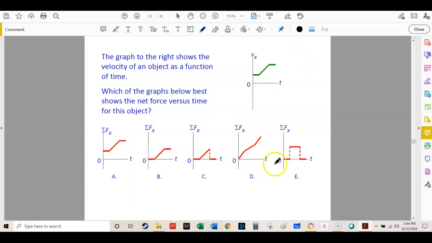So start off simply and just translate this velocity versus time graph to constant velocity, speeding up, slowing down, and then also the acceleration of 0, acceleration of positive or negative, right? So use those terms to translate the velocity versus time graph, and then use that to then maybe turn it into an acceleration versus time graph.